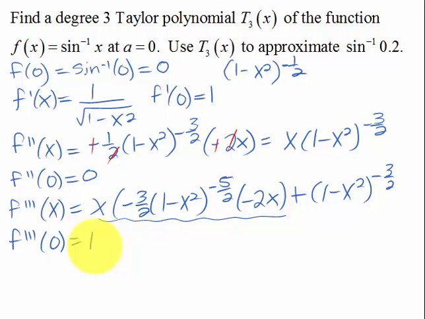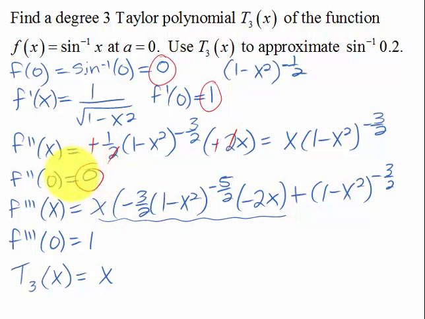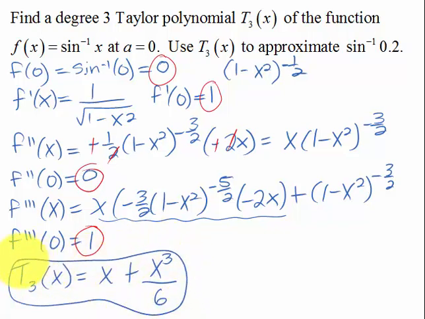Okay, now we are ready to write down our Taylor polynomial, degree 3, that approximates this function. And so our constant term was 0, and then on our x term, our coefficient's a 1, so that will just be an x. And then if we look, our x squared term is also 0. And then we look at our x to the third term, its coefficient is a 1. We need an x to the third, and we need to put that over 3 factorial, which is 6. So here is our approximating polynomial for inverse sine.